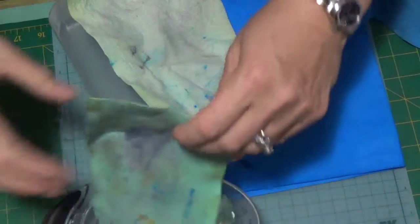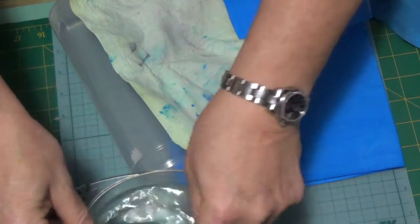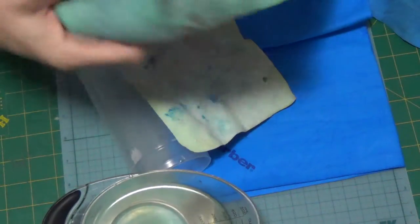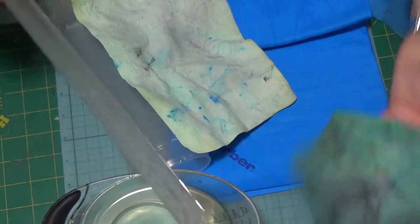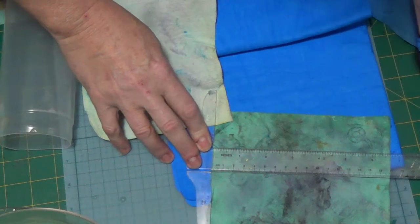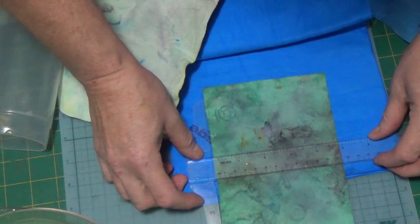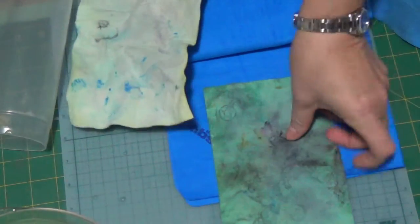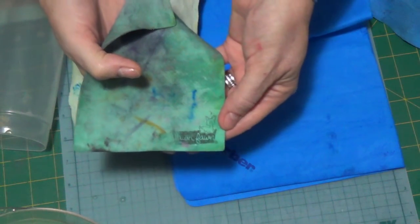We're going to wet this chamois so you can see that the overall size doesn't change regardless if it's wet or dry. So we'll squeeze that out. So here it is. This is wet. I will get my ruler here so I can show you that it doesn't grow much when it's wet. It's not like one of those toys. So we're at 6 5/8 and 4 3/4. So it grew a little bit, not much. So that's that, and there's the insignia of the Lawn Fawn on the corner there.